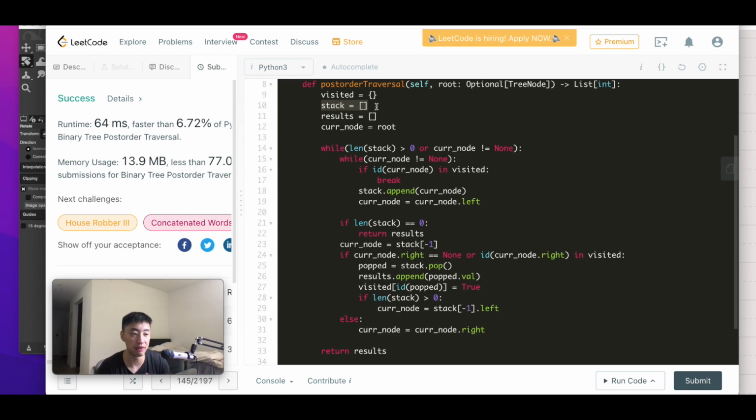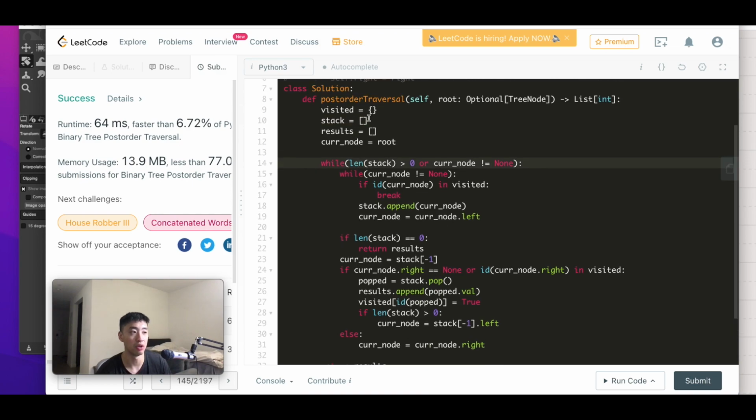So at any given point, it's never going to be the entire tree, unless the tree is just one straight left subtree down, only left children. In that case, the space could be O of n for the stack. But in general, the stack is going to take up the number of layers, or the height of the tree.